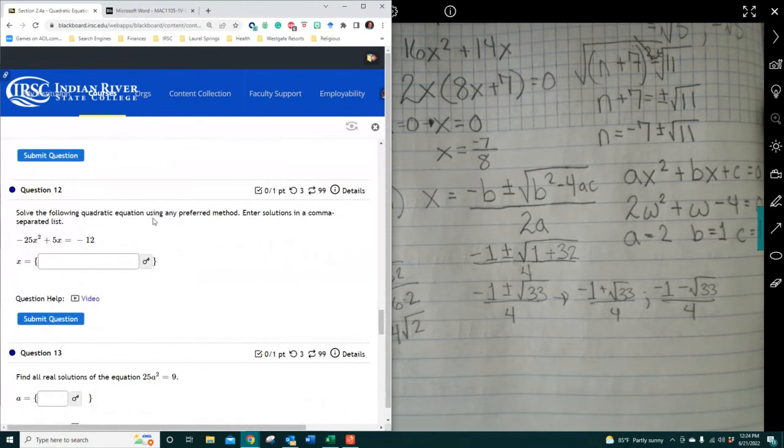All right, now, solving the following equation using the preferred method. You have any choice of the way you solve these things. There is the completing the square method, for example, which I'm going to get into in just a minute. But there are multiple ways that you can solve for things. You must use whatever strategies that you find that can support you getting to the answer. That is ultimately what we're looking for. I would caution any one of you who thinks that using the quadratic formula is their safest bet, because it is prone to errors. Errors occur a lot in using that structure, just so you know.